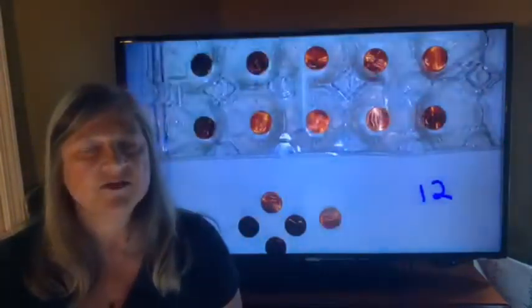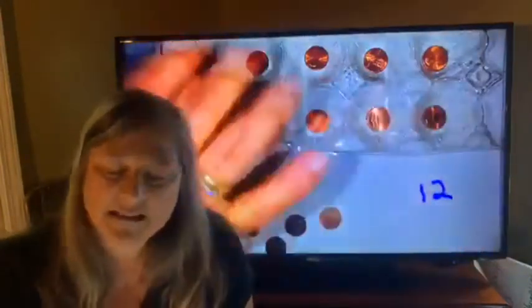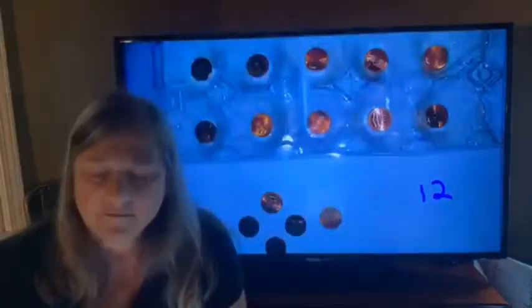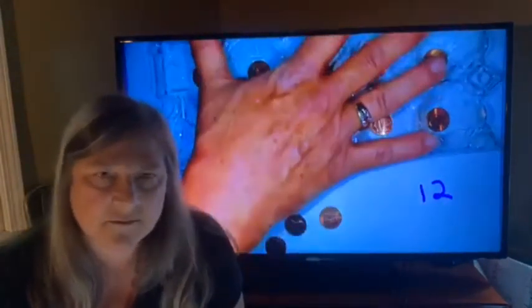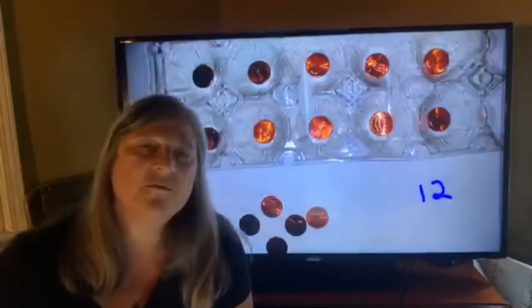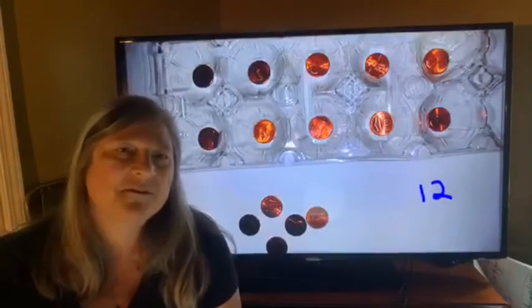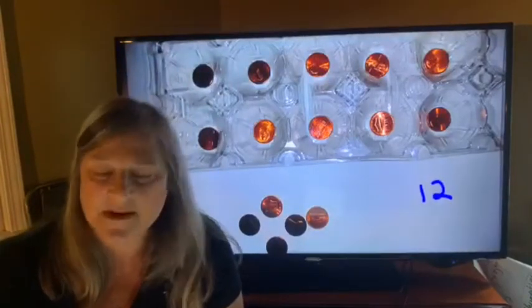It's okay. That just means we use it a little bit more so that they get to the point where they're tired of counting all of these and just figure out, well, every time I count a full one of these, it's always going to be 10. So I'm just going to start from 10, 11, 12, 13, 14, 15. But we don't want to tell them that efficiency tool. We want them to figure it out.